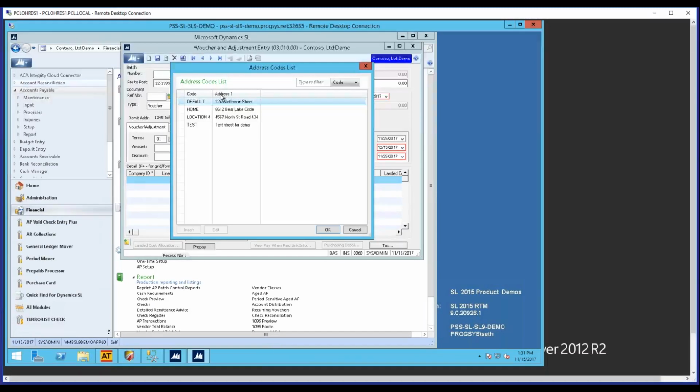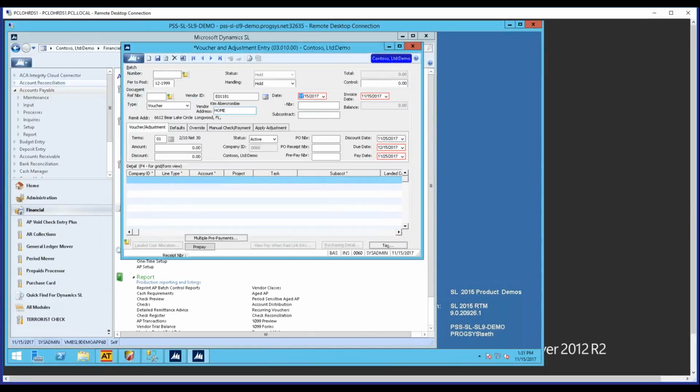And then you get the F3 lookup using Customization Manager from the voucher and adjustment screen, and you can choose a different remittance address for this vendor for this specific voucher you're entering. And this remittance address will travel through the process with this voucher. Now, one thing is it slightly changes how your payment selection process works when going to process your payment selections. So there are some changes in the process to be able to keep the remittance addresses flowing correctly.